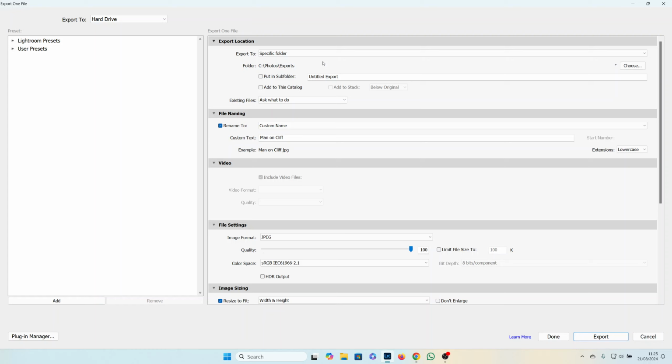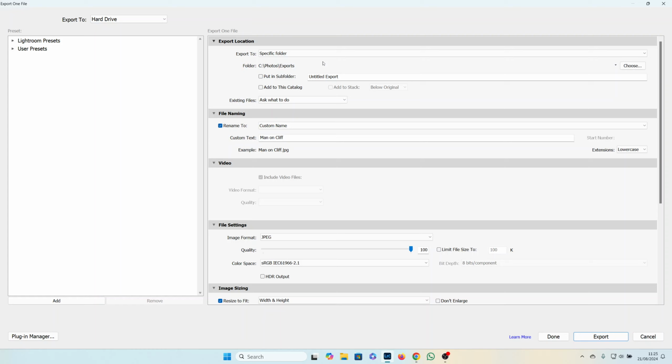Because when you import into Lightroom, it doesn't actually create a separate physical copy of an image, as I've explained before. What it does is it just tells Lightroom where to look for that particular photo. When you export from Lightroom, it does create a separate physical photo, and it will embed all of the changes that you've made to the photo in the exported image.